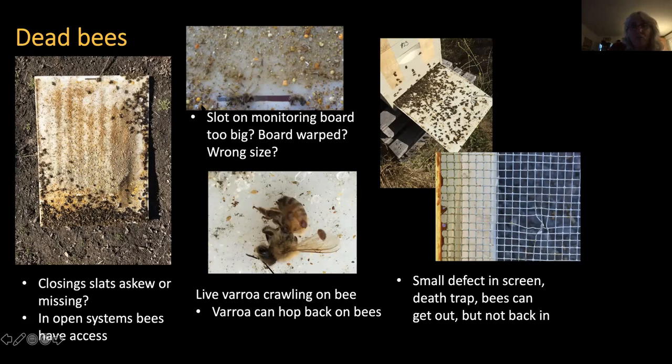So I look at what I try to investigate. Some of these monitoring boards have a slot, either a circle or a long slot, so you can put a string or something so you can pull it out. If they're too big, the bees can go through. So I saw bees stuck in between. For some reason, they were coming in through here and then not able to come out. They would die on the monitoring board.